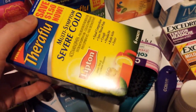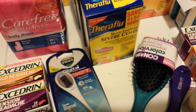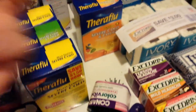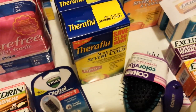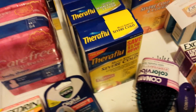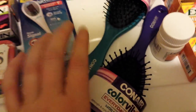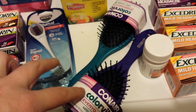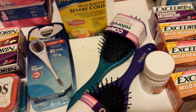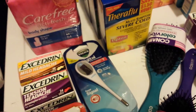I found Theraflu ones that have $1.50 Peelies on them if you really don't have any coupons. These were in a cardboard box display on the side of an end cap over by Hair Accessories. There's also a $2 coupon that came in the paper today. If you buy four of them, that gets you over $20 and you get your $5 back — with the $2 coupon and the $3 Facebook coupon, it makes it a little moneymaker. I was using the $5 off $50 and looking for useful things to throw in to get to $50. That's why these Conair hairbrushes ended up in there — on gold discount they're $2.63 and I got $2 back. I also threw in some Altoids because my man likes them and the coupon was expiring today, so those cost me $2 but got me to $50 — actually about $52 after Rite Aid coupons.